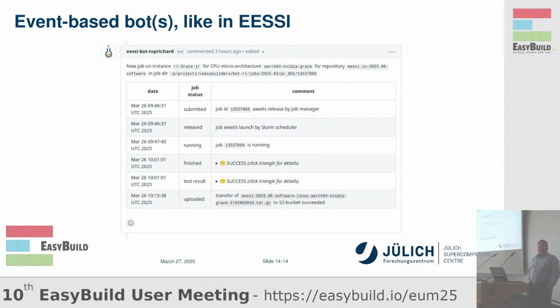I can make a comment about the event-based bot. We've been looking into this a lot lately because I really want this adoption to happen, and I want the bot to behave in a way that's good for Easy. Right now, it's a bit chatty. It says a lot of stuff in a PR, but also to be able to write into a PR, it has an awful lot of permissions, and they're too much.